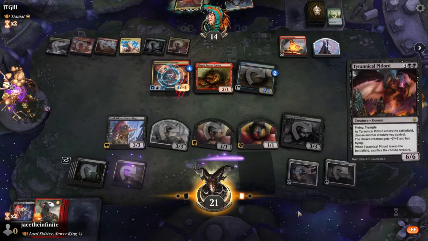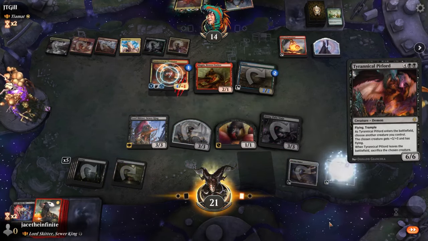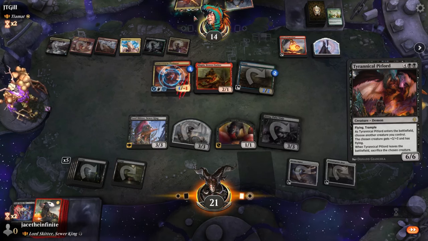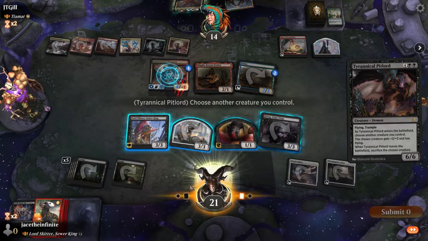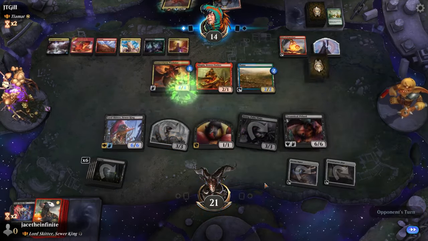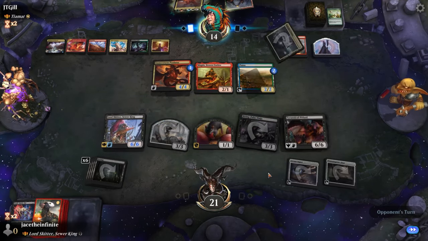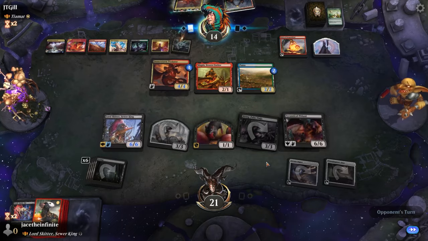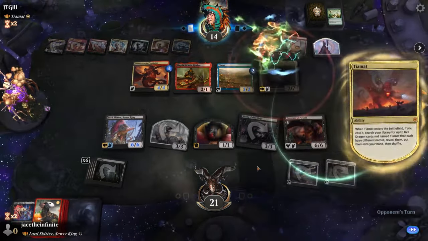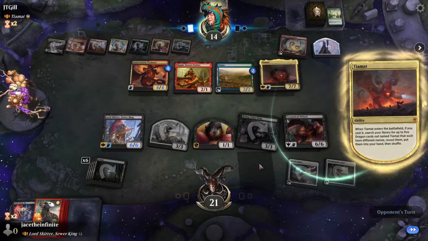Auto pay. I gotta sack something, I'm sure. Here you go. Back that guy. He did us well. I guess I'll make Lord Skitter a big beefy boy. Here you go. Flying 6-6. You know the drill. I'm surprised he hasn't cast Tiamat yet. Yeah, here it comes. There she blows. Honey, did you hear the whistle?